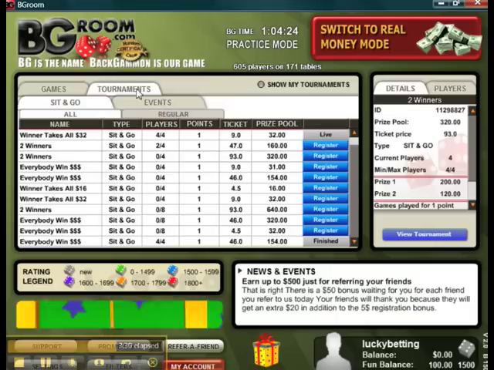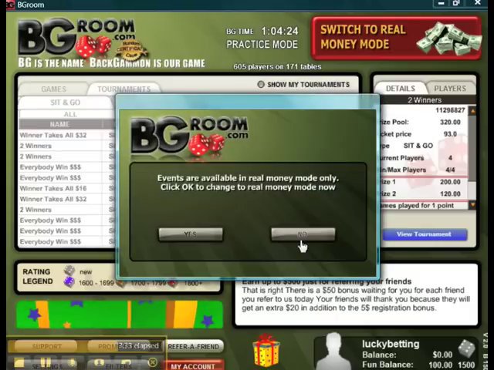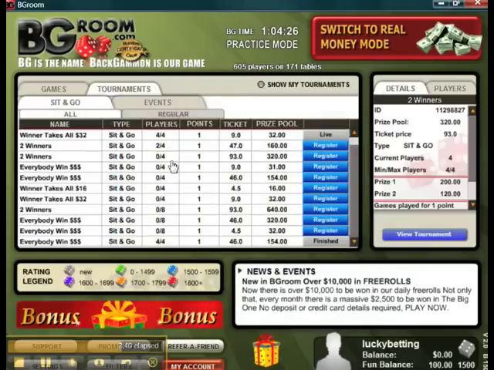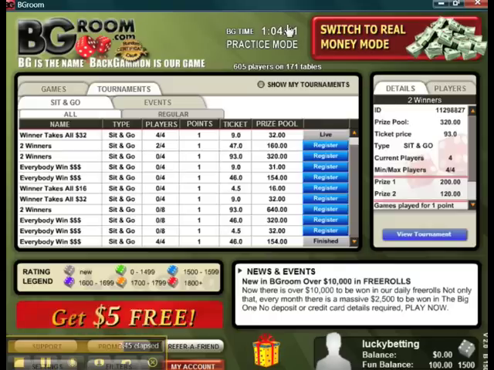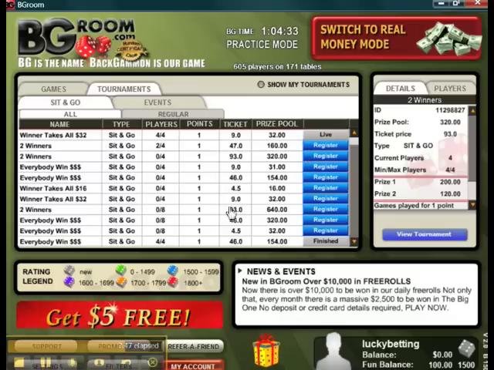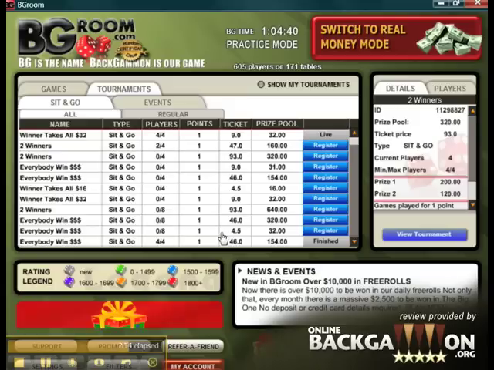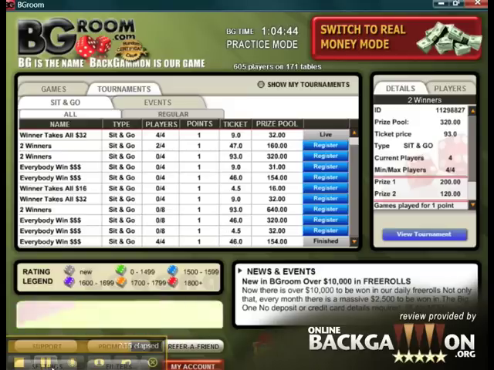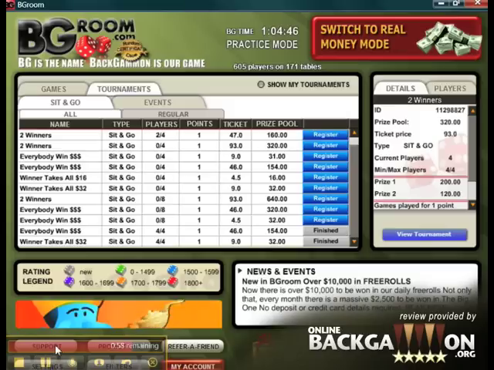Additionally, there are other event tournaments. These are only available in real money mode, but they're the special events that are available on a schedule. Players that are in fun mode do have the option to switch at any point in time to real money mode by clicking here. News and events are available to players with what different promotions and tournaments are taking place at the bottom here. And players that want to change their account settings can do so by clicking settings down here, or there's support that's available by live chat constantly.